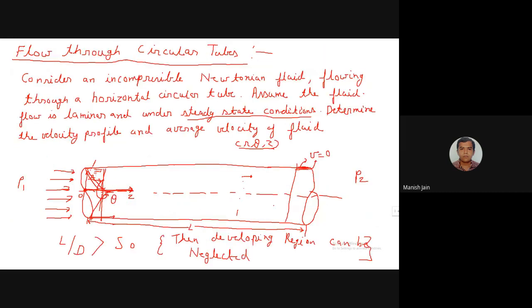So in this case, the tube is in stationary condition, only the fluid is flowing. The tube is not moving, the pipeline is stationary. Only the fluid is moving inside the pipeline. So you can assume the velocity at r equal to R, at the internal diameter of the tube wall and fluid interface, is equal to 0. Velocity at the interface is equal to 0, from the no slip boundary condition.